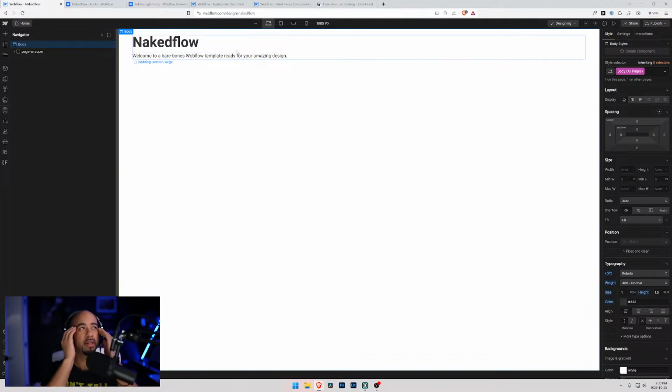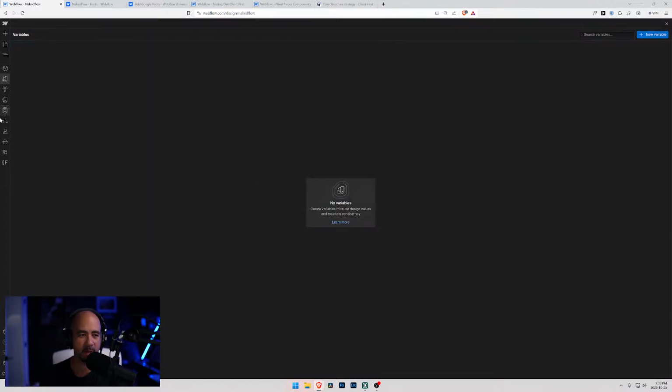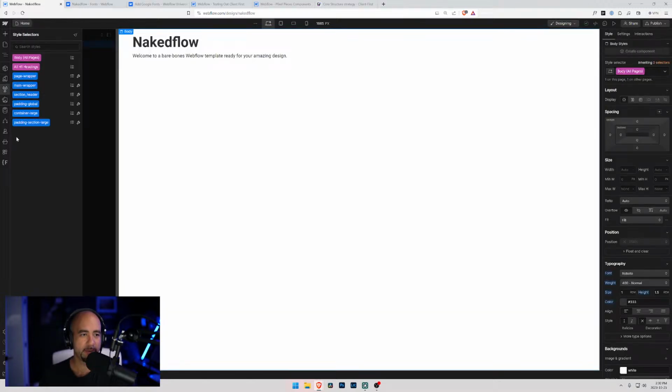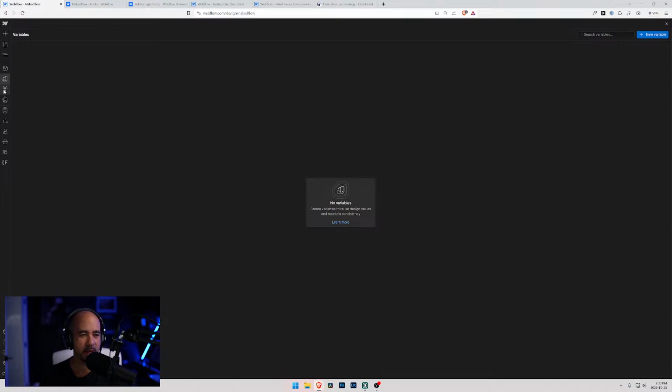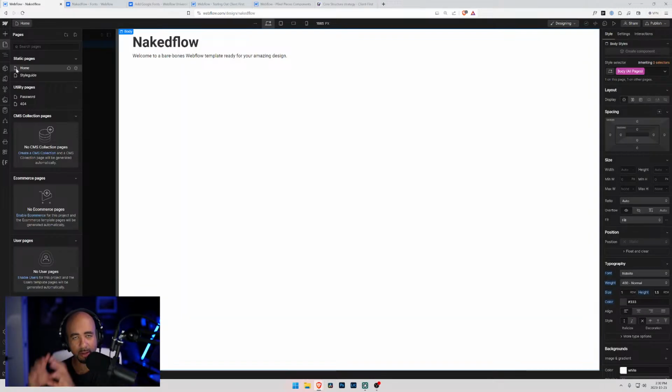Right, so basically, this is what I was thinking: you're going to have Nakedflow. This is going to be the theme, which is basically going to be the style guide, which is going to have everything. It's going to have a little bit more because we're going to do things with variables as well: variables for color, variables for typography, rounded corners, all that kind of stuff. And then people can go into their swatches and update their variables right through here. Can you edit things here? No, you still can't. Yeah, so we'll add those variables.